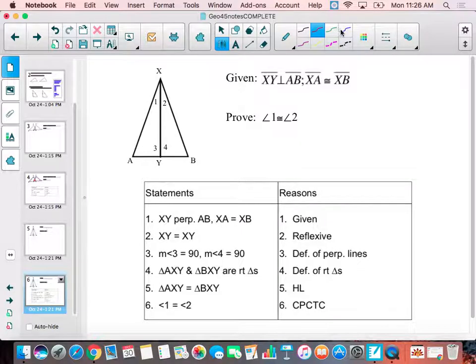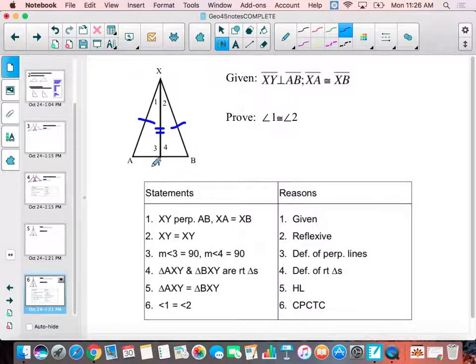All right, so here I have some answers. Again, I'm going to start with what I know. I was told XA is congruent to XB, and that XY is perpendicular to AB. Now I'm going to be careful not to mark that right away because I may need to say something about that later on. So XY is equal to XY. I apologize that these don't have the congruent symbols in them. That's kind of hard for me to make when I'm typing these up. So I wrote XY is equal to XY by reflexive.